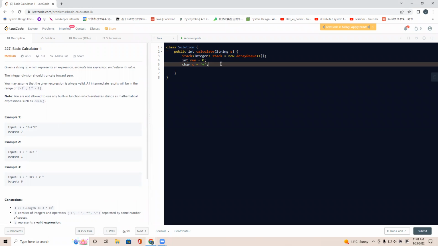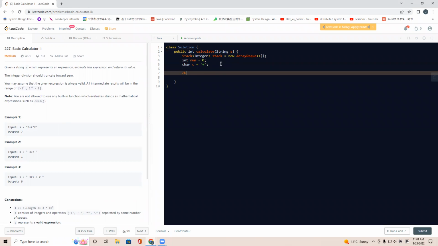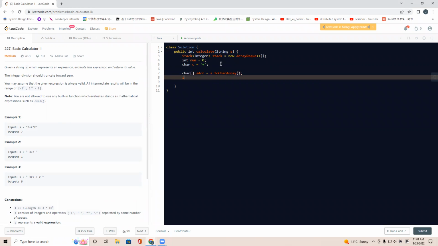We can also change this string to be a char array, and let's get its length.